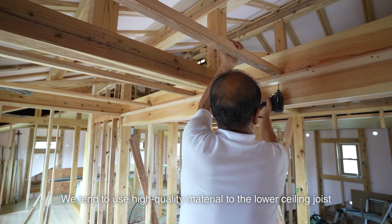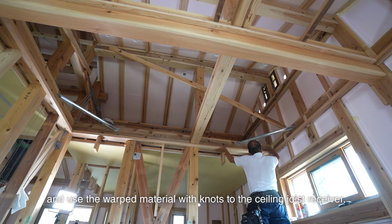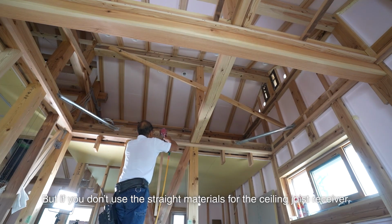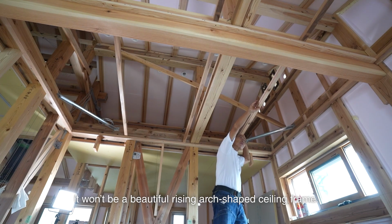We tend to use high-quality material for the lower ceiling joist and use the warped material with knots for the ceiling joist receiver. But if you don't use straight materials for the ceiling joist receiver, it won't be a beautiful rising arch-shaped ceiling frame.